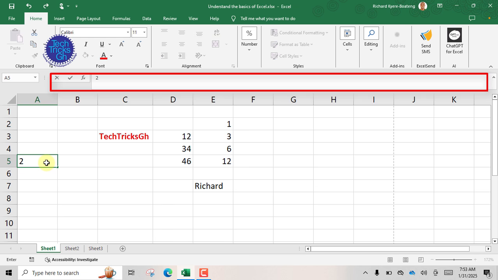Other essential features: Formula bar, located below the ribbon. The formula bar is where you enter or edit data and formulas for the active cell. For example, select a cell where you want the result, type the equal sign, enter the first cell address, type the asterisk sign, enter the second cell address, and then press enter.